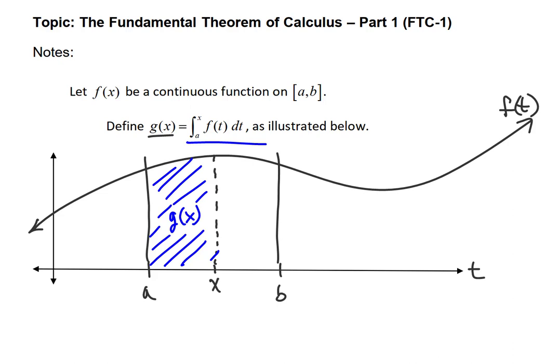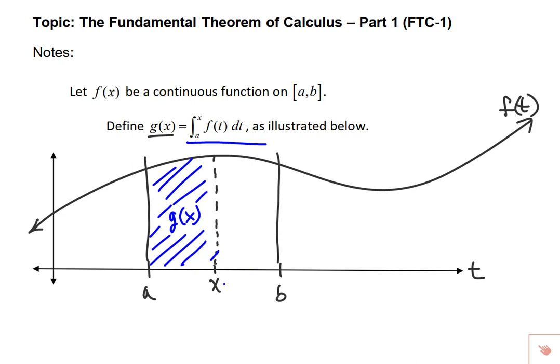Now, it could be slightly confusing to have the x and the t playing in the same playground on this graph. Normally we're used to the x-axis, although sometimes we do use t instead of x as the independent variable. But in this case, we actually have both. So what's going on with that? Well, g is now a function of x, and we understand x to be a value between a and b. Let's think of how this g of x function could depend on x. If we understand g of x as the area under the curve from a to x, as I've shaded in here, then really that area could vary depending on where x is, right?